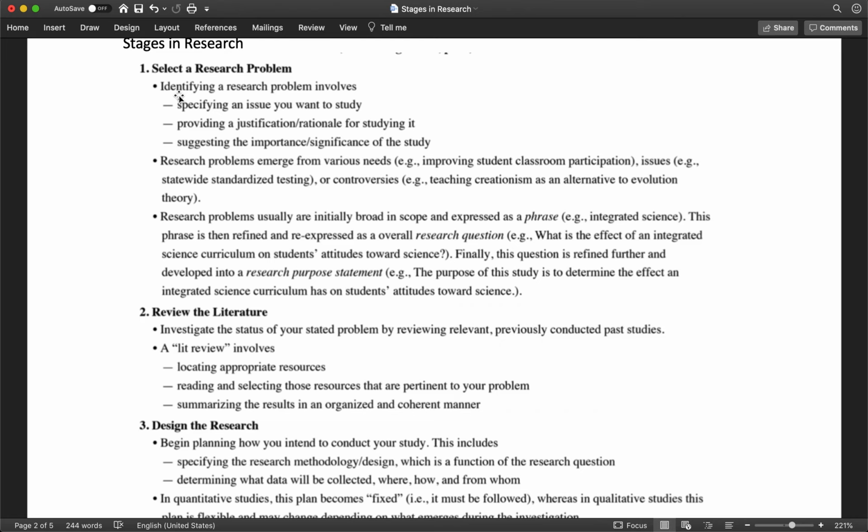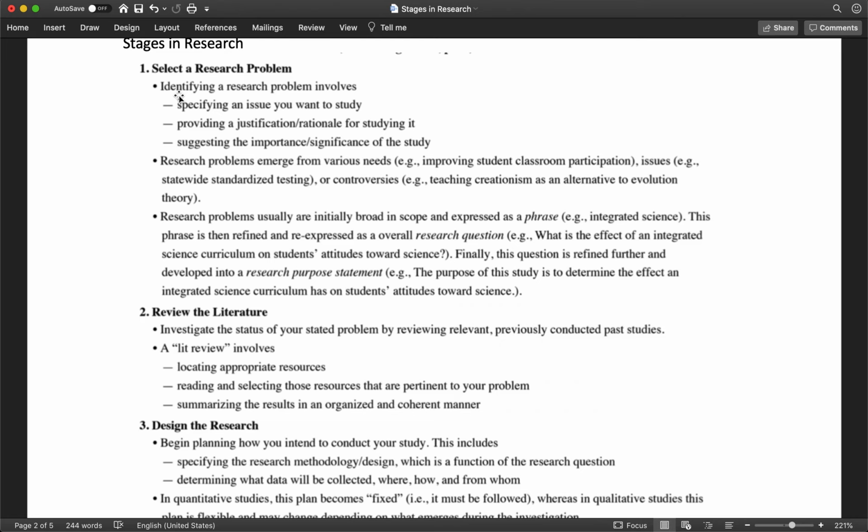Let me see what research is out there, kind of see what topics have been looked at, and then come up with your own research problem and then review the literature again specifically to that research problem that you came up with. So once you've stated and have a good idea of what the overall topic is, what you want to do is what's called a lit review or literature review.